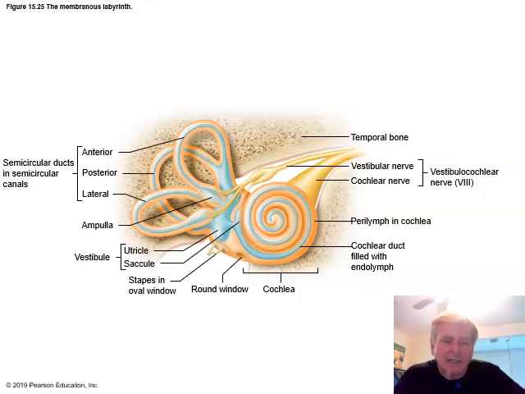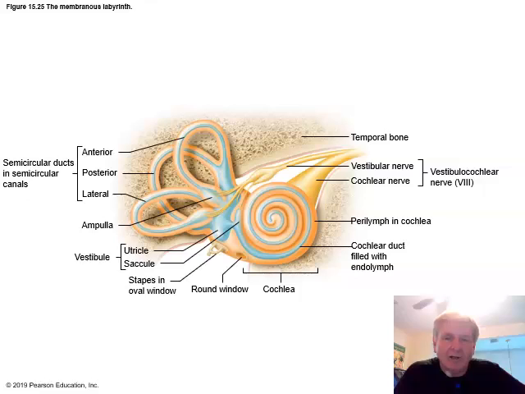So this is an illustration showing you the inner ear structures. The blue area, those are your semicircular ducts with the anterior, posterior, and lateral canals. The vestibule is the utricle and saccule. Okay, and then your oval window and round window. The oval window is just on the other side of the stapes. Round window is over here in the cochlea.